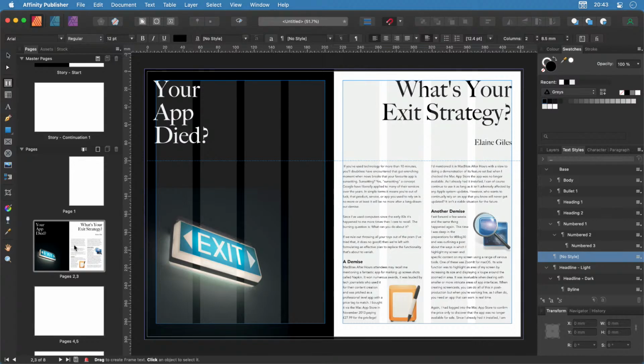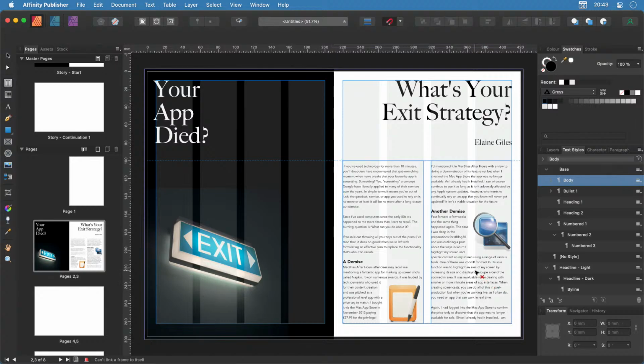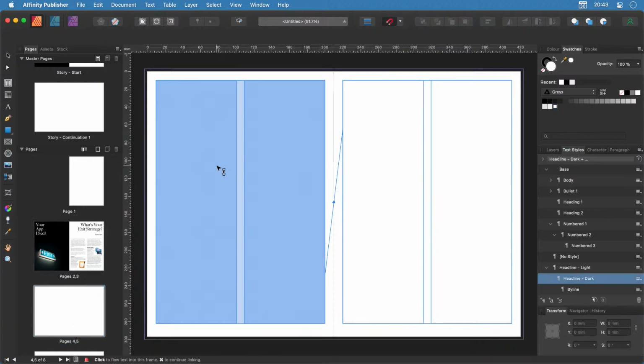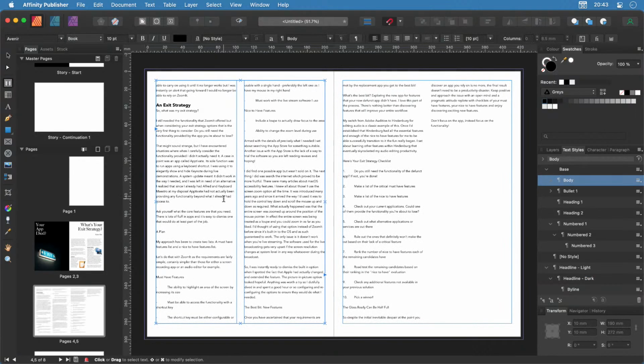But if we go back to this page and we click on this frame, we did have the red triangle telling us that there's an overflow. So if I click on that, when I hover, I get a different mouse pointer and a chain on it. So click on there. And that, again, gives me another mouse pointer. Right, it now looks like a little plane with a cross on it. What I'm doing there, it's loaded into the cursor. And as I hover over this, just like we created the link between the one on the left and right here, when I click that, it links this frame to the one on page 3 and everything comes through.